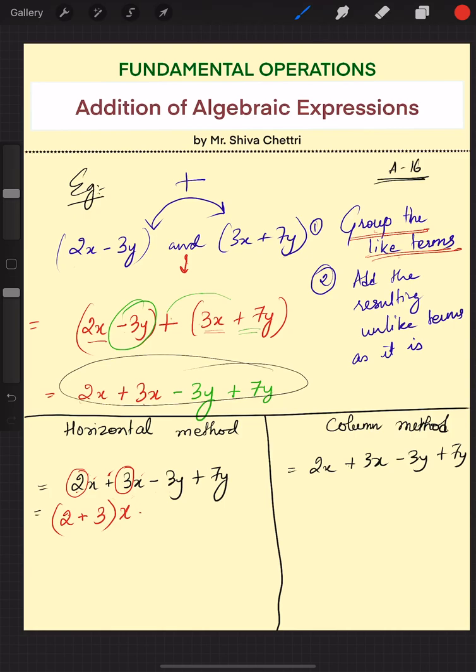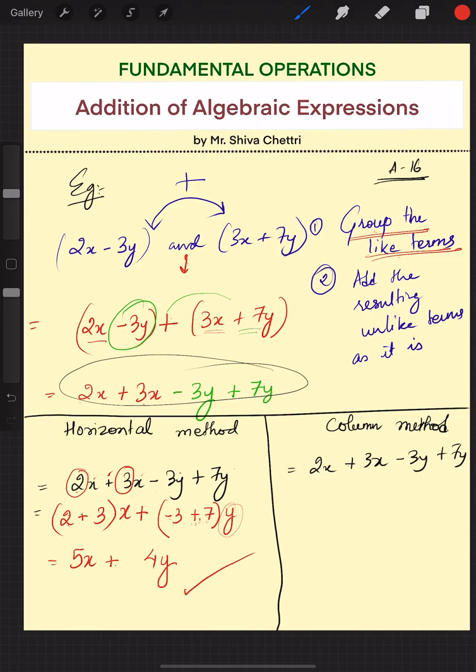Similarly here, since you are adding, I'll put the plus sign, and minus 3 is there, and plus 7 is there. So y is common in both the cases, so I'll write y outside. Now 2 plus 3 is 5x, plus of minus 3 and plus 7. We have already done integers, so minus and plus we will subtract. If you subtract 3 and 7, you will get 4. What is left now? y. Even if you subtract, the sign follows the greater number. What is greater here? It is 7. What is the sign for 7? It is plus. So plus 4y. That is fine.